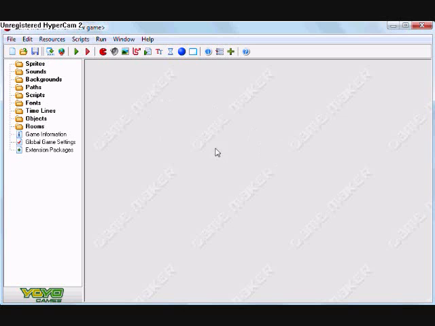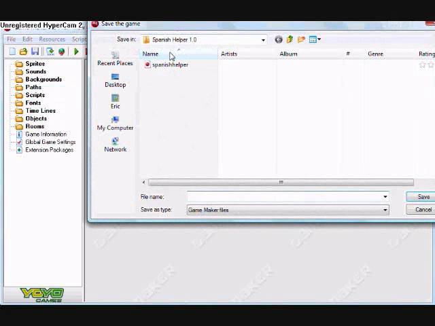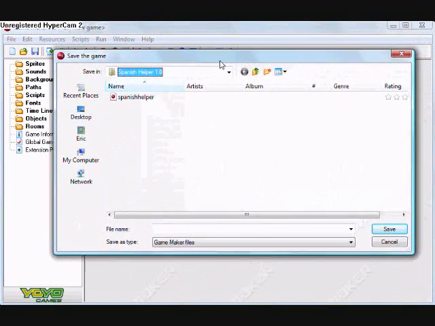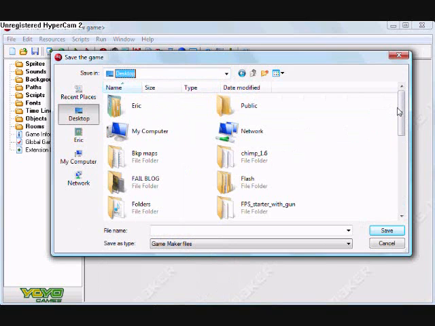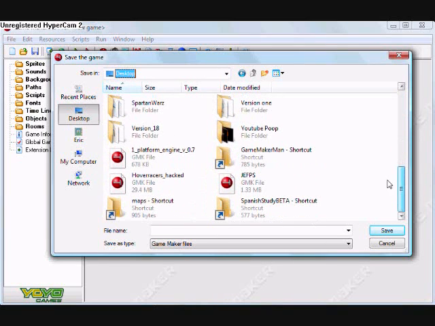The first thing you want to do, if you're going to have a game with external in-game loading, is to save it. I'll just save mine on the desktop.